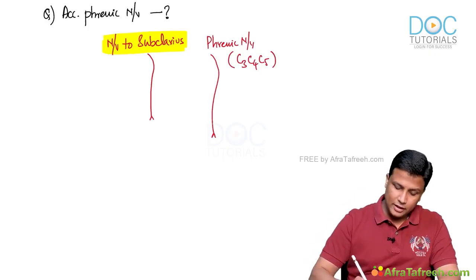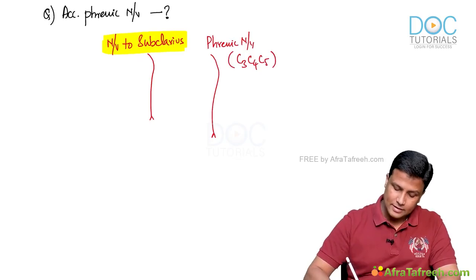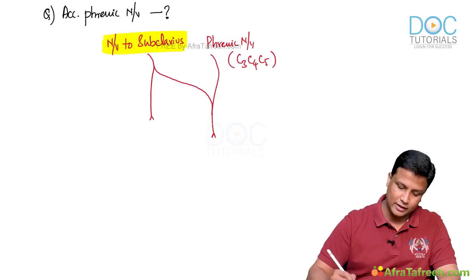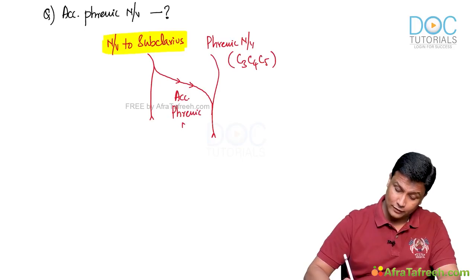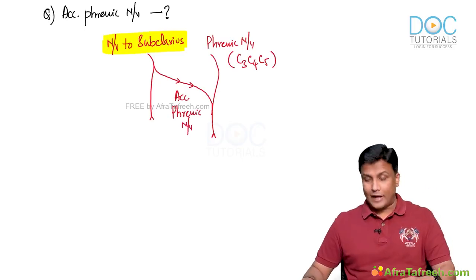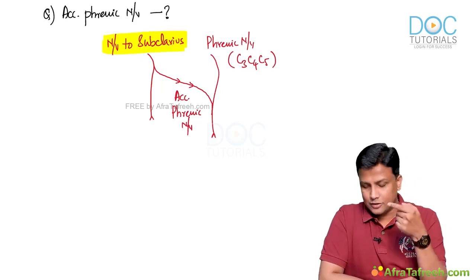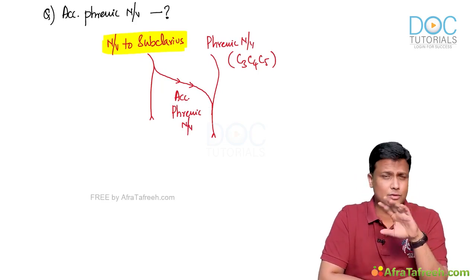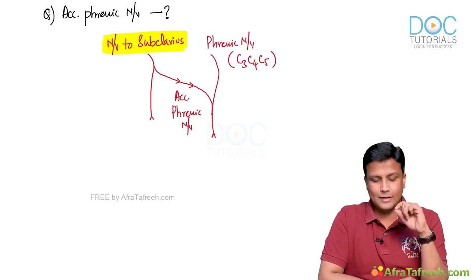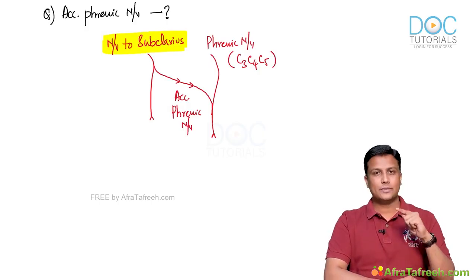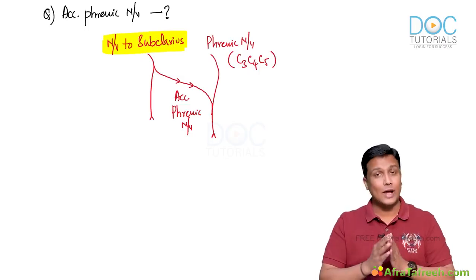Fine. Now remember, nerve to subclavius will sometimes give off a branch, and that branch will go and join here like this. And this one here will be your accessory phrenic nerve, if present, not always. So the accessory phrenic nerve is also given by nerve to subclavius, and that will go and join with the phrenic nerve. Just for the sake of understanding, we are drawing a schematic diagram here, guys. So there will be a nerve to subclavius, and nerve to subclavius will give rise to the accessory phrenic nerve.